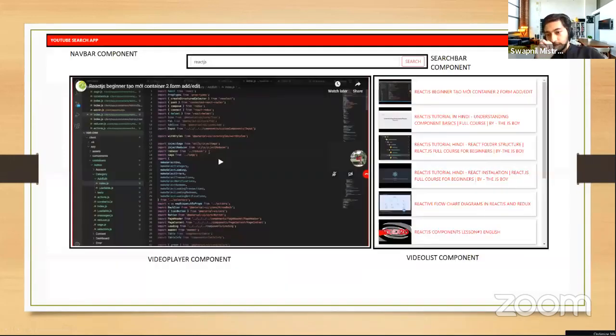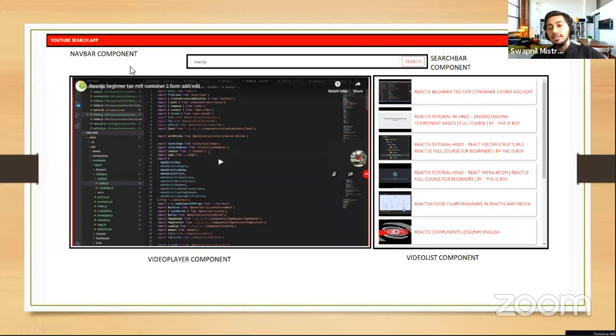Yeah, so this is how the app actually looks like, and each app has its specific components. This is how applications look like.